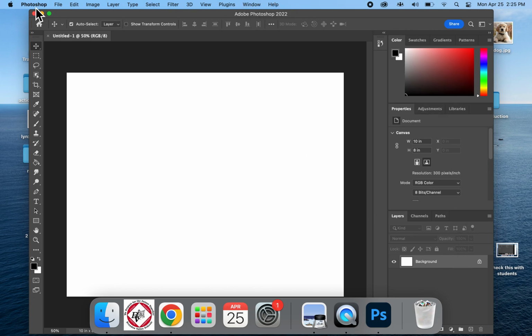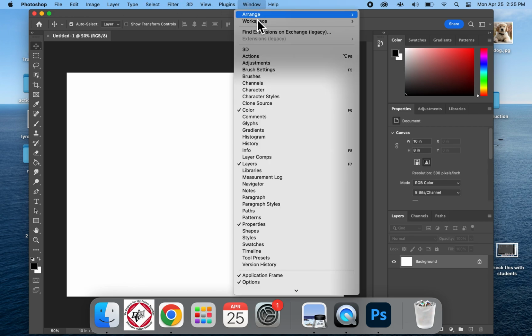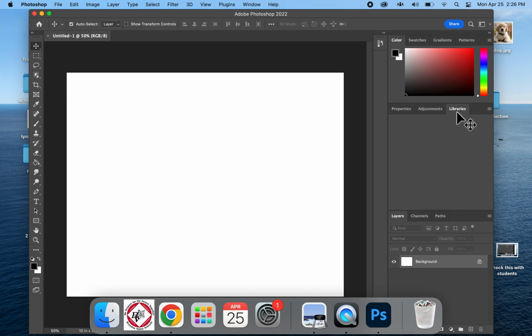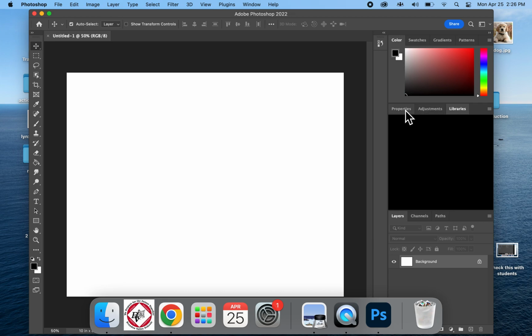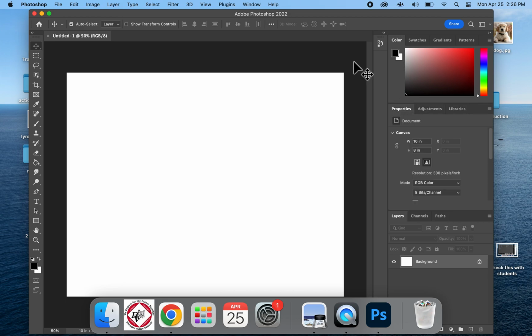Go up here to the Photoshop menu, see where we're at up here, and go to window. So anything from 3D to version history, these are all different kinds of windows or panels that you can open. Like if you open up, which one should we try, and I might guess wrong, the libraries panel. Then see, it brought the libraries panel front and center. Okay, you were here on the properties panel.